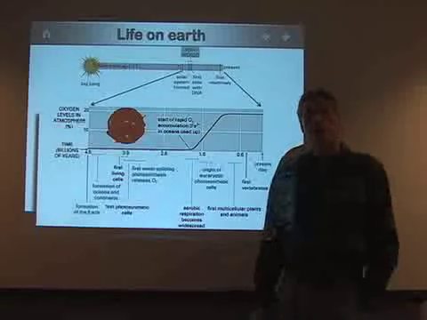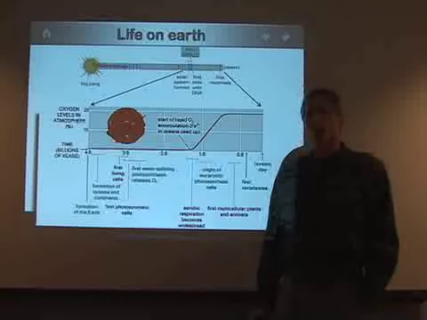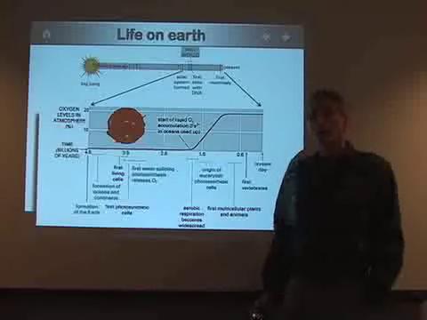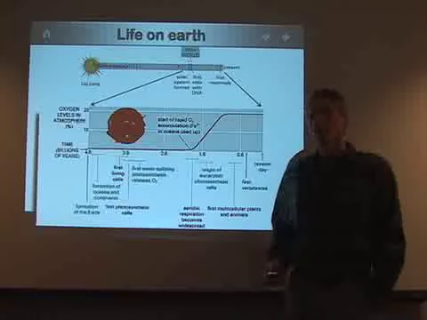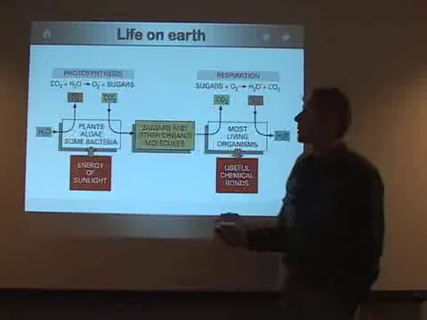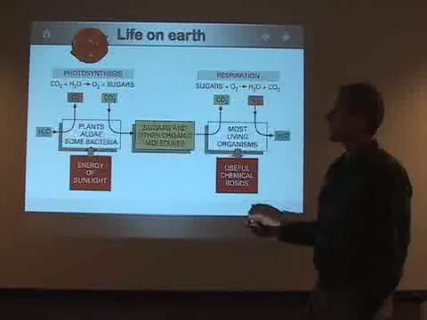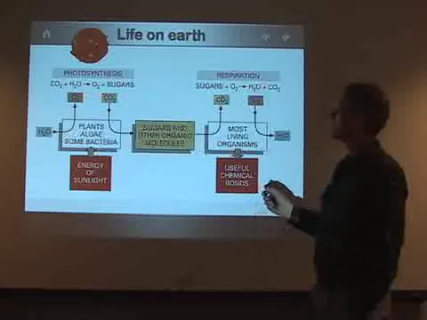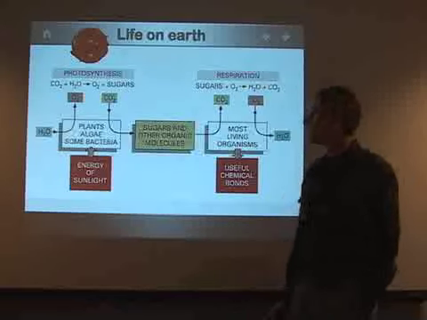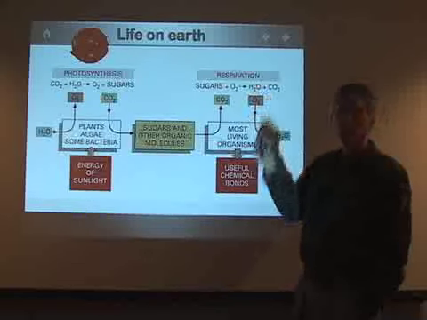Because we have oxygen in the atmosphere, we can use that oxygen to oxidize the energy storage molecules, fats and sugars, and gain energy. Oxygen is a really good electron acceptor. Oxygen loves electrons. So the oxygen released from photosynthesis is used in respiration for catabolism, for breaking stuff down, for combining with sugars to make water and carbon dioxide.